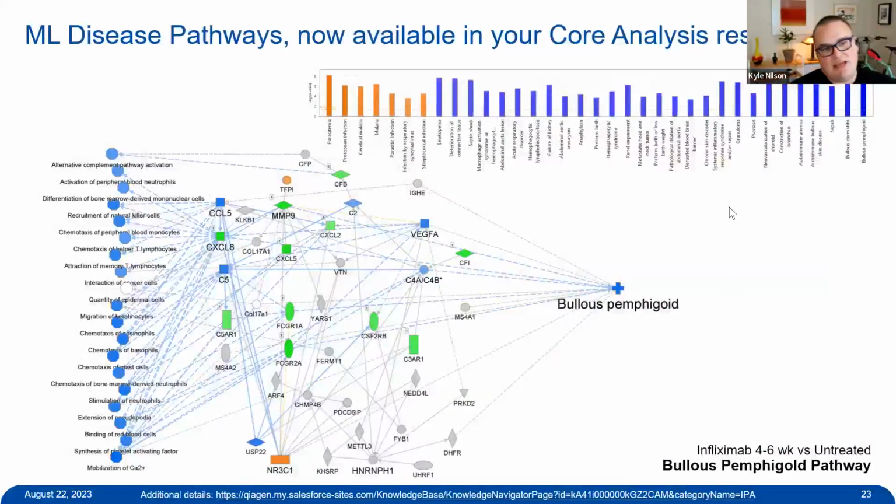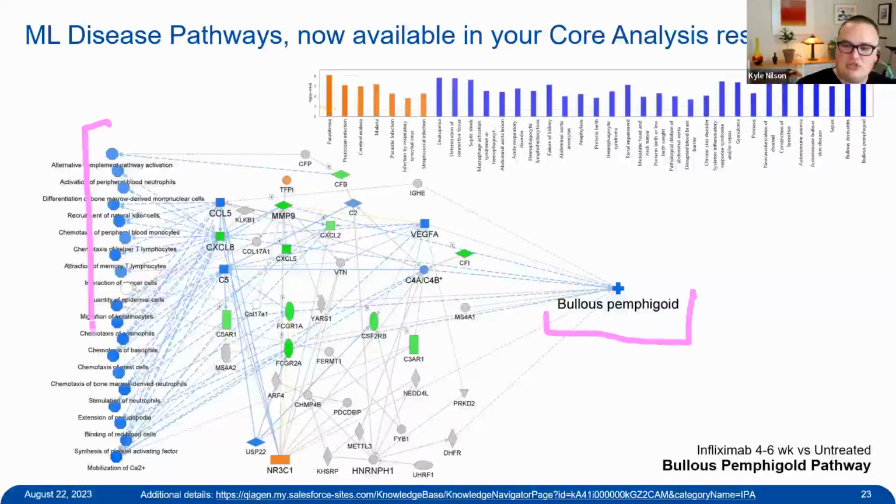One other feature that we added to IPA, we actually added these earlier this year, are these machine learning prioritized disease pathways. Essentially, we created around 1,500 different disease networks based on how we think individual diseases are connected to their downstream functions and phenotypes. And in this case, again, all of these connections are backed by literature. It's just that we happen to prioritize them based on machine learning algorithms.